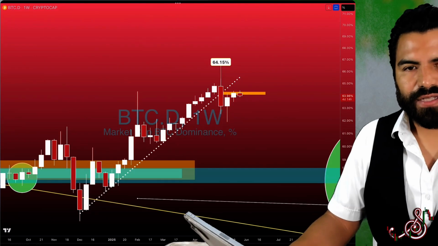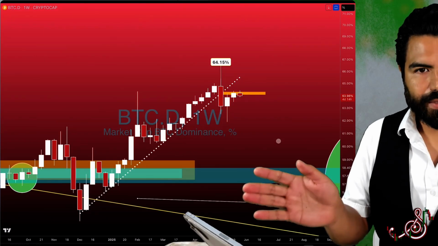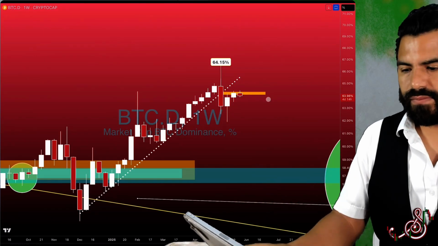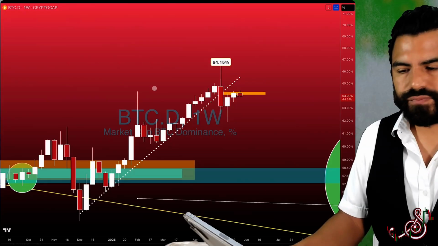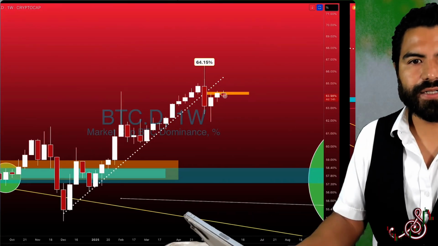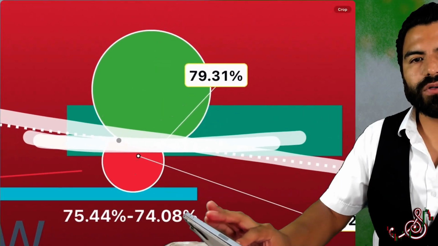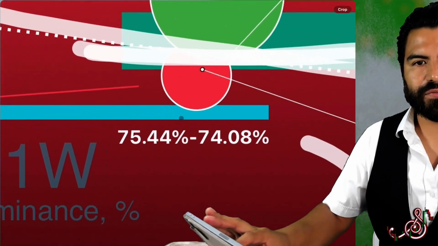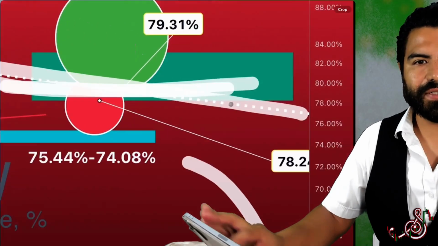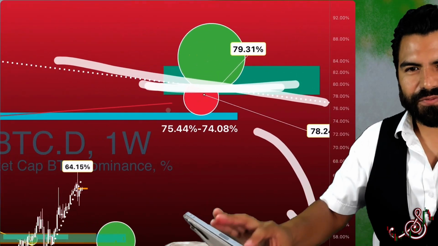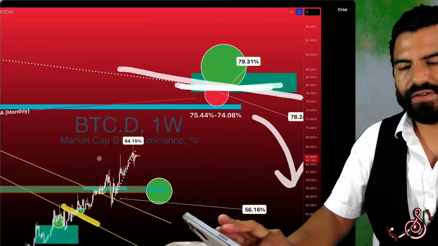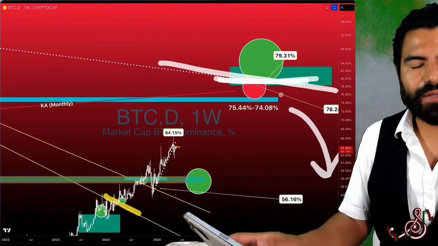But basically for the dominance chart, the BTC.D, I drew our angle, I drew our sword cut, somewhere about right there where our cut is. And then I also drew a reminder of where the bulk of the resistance is in the future. It's around 75, 74, 79, 78, around those prices. So we can see we're at 64. So I'm still looking to come up here.